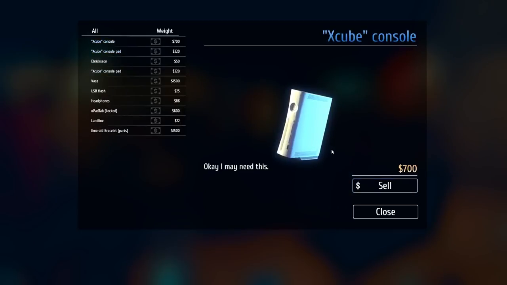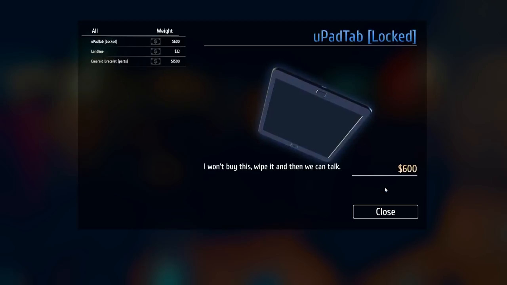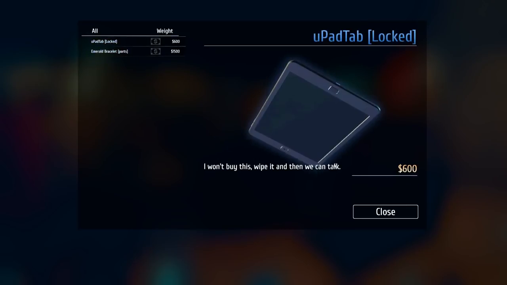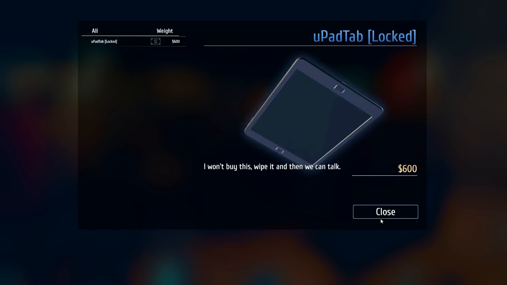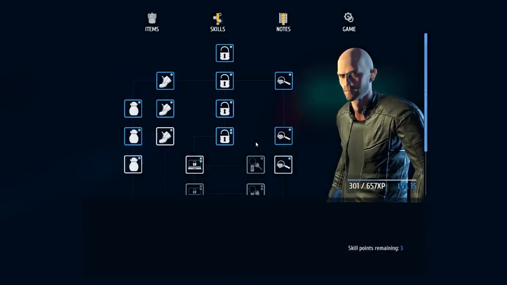The Xbox isn't worth as much as the PlayStation was. I think the PlayStation was like 1,000. It's not bad, though. You know what? Because I'm impatient, I'm going to go ahead and sell everything here. I'm going to search the computer next time before we go out, but I want to go ahead and make what I can right now. Oh, he can't buy the tablet. Okay, we'll have to put that over there. And the Emerald. Boom. All right. That was a payday. How much money do we have now?